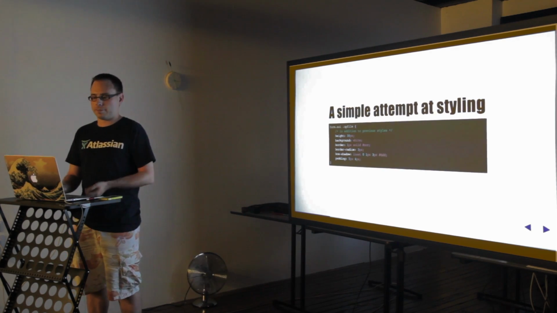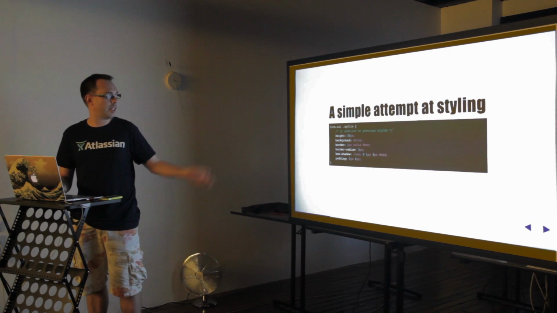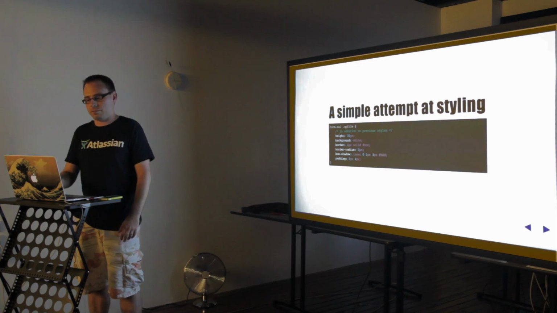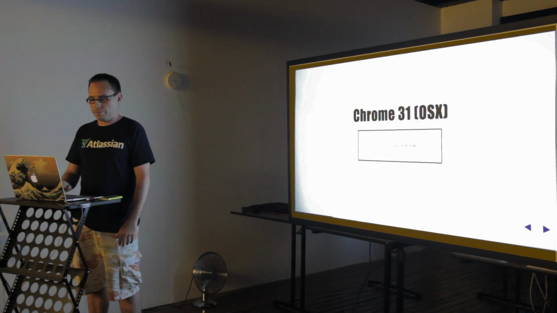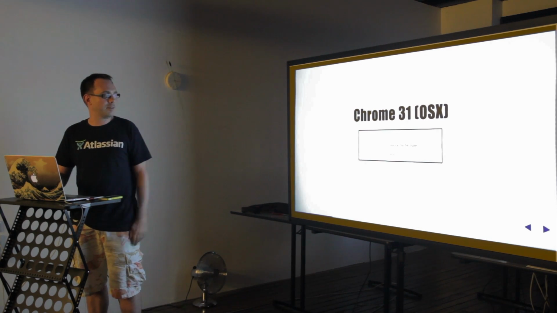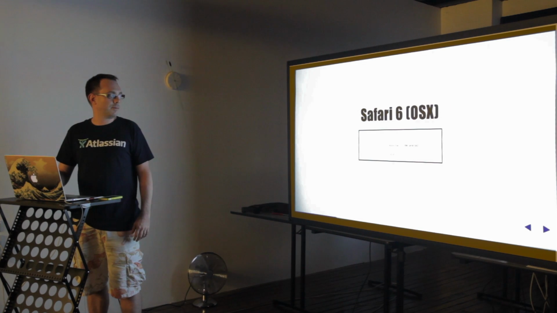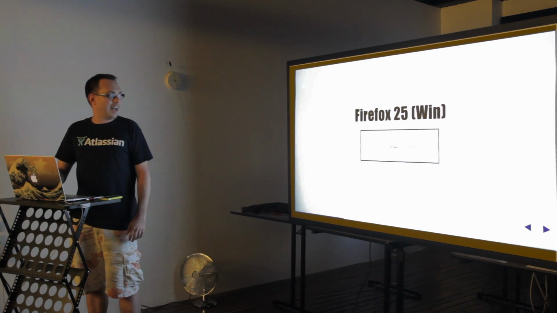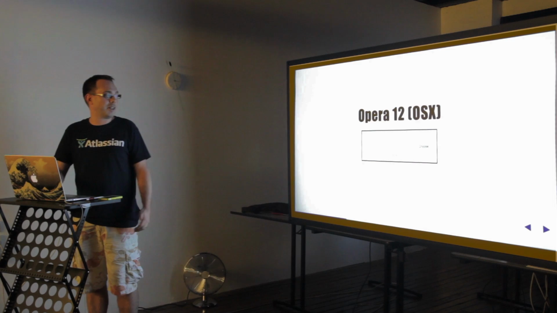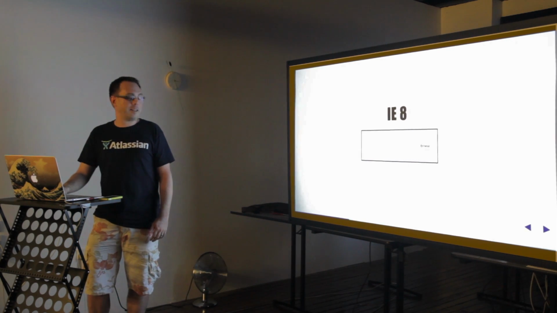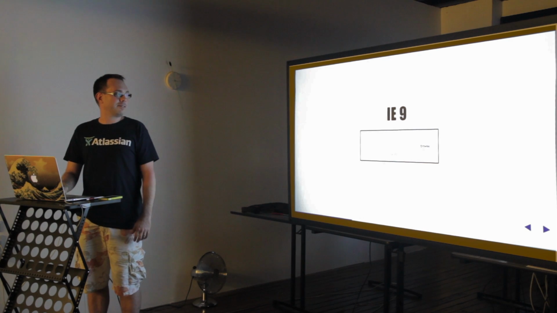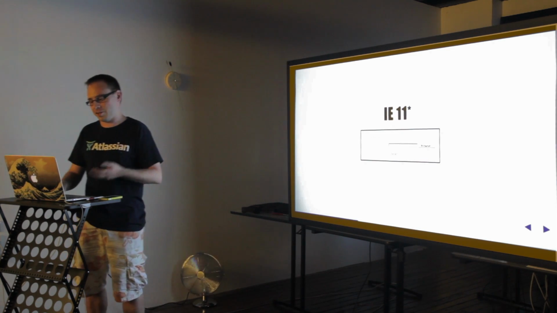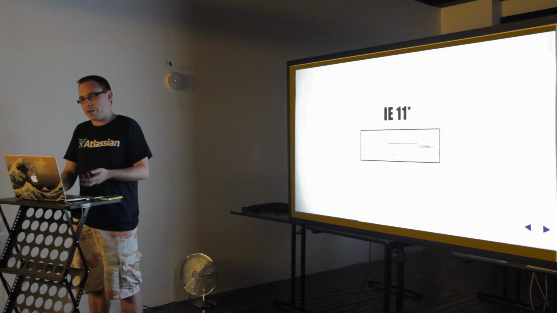So if we just took the simple route of trying to style this, background, give it a height, put a border radius, box shadow, not rocket science stuff. Chrome, it's not broken, got a border, whatever. Chrome, Safari, yeah, it's okay. Worse. Opera, nice, well done. IE8, wow. IE9, cool. IE10, IE11, it's not really fair because it's under the server, so it'll probably look all right. But we can't really do much more than that.